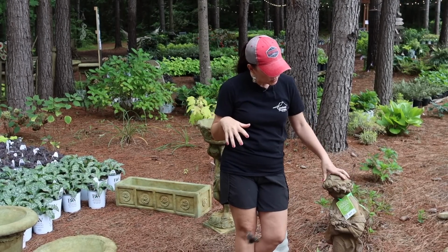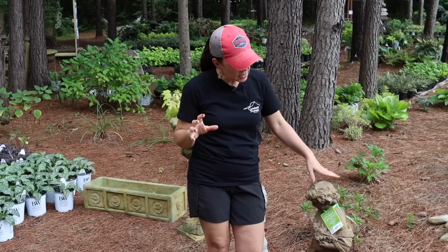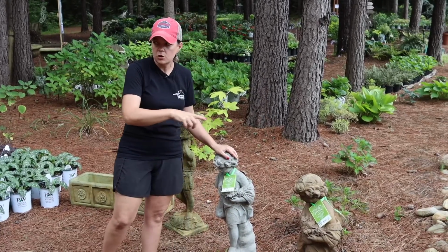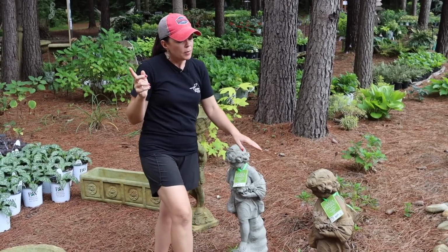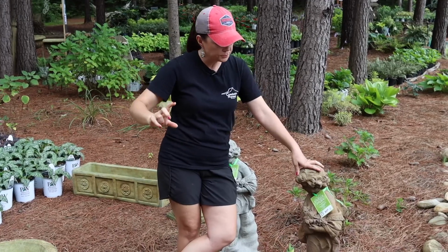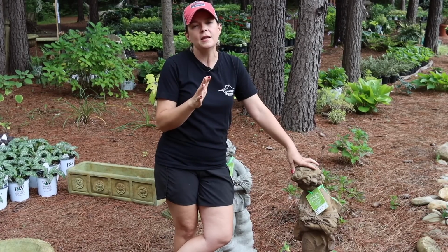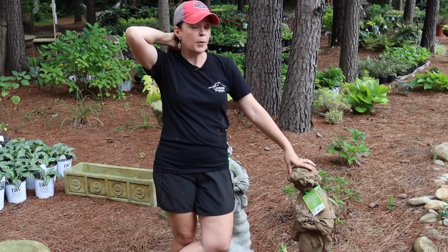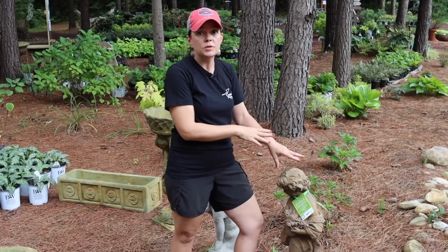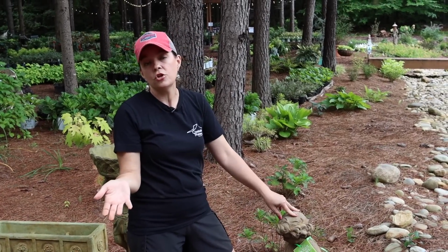But one of those exact replicas that I find is a really interesting and neat story is the Ashley River Angel. And that's who I have right here. There's two of them here. I have another one off to the side. The Ashley River runs right through Charleston. But during the Civil War, when the North came through Charleston and plundered and pillaged and burned Charleston, basically, some of the soldiers took this statue that was on a house there in Charleston and threw it into the Ashley River.